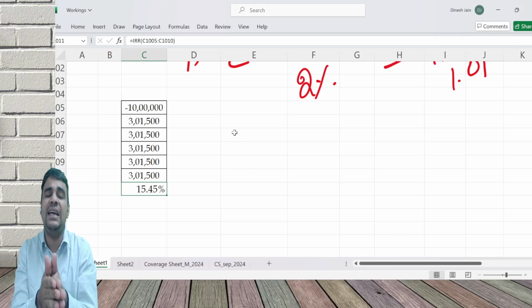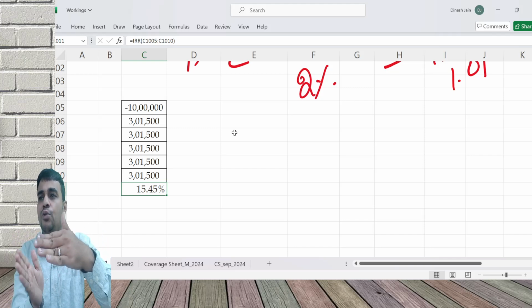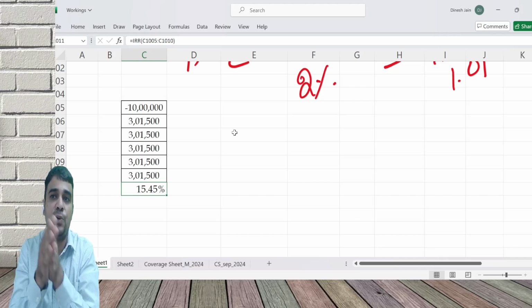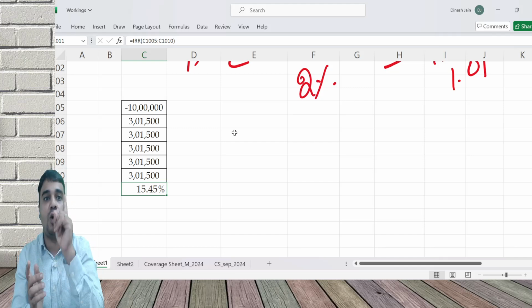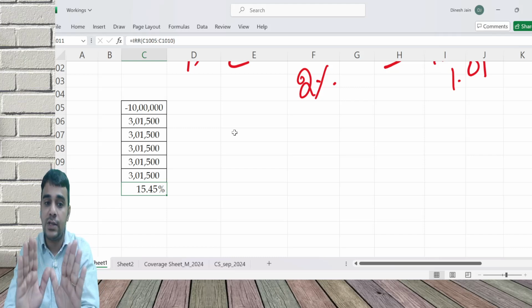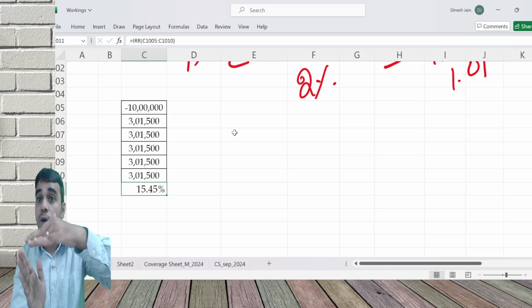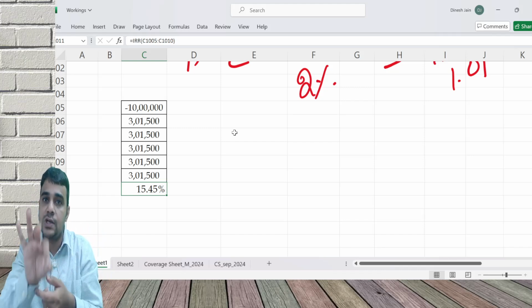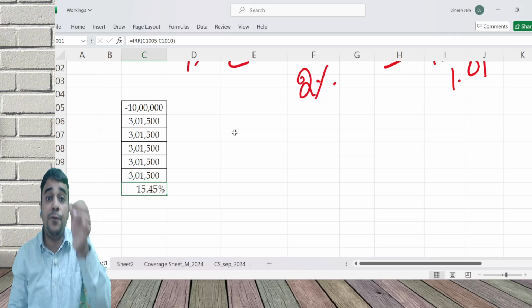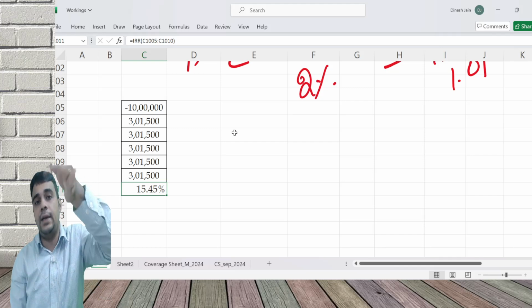So technically, whatever I'm going to explain does not serve much purpose, but still I have to do the calculation from an exam point of view, because I need one positive, one negative, and then get to the IRR. Concept clarity is very critical. Till then, what is the clarity? When you do discounting, you can change the discount rate as per your wish. If you increase the discount rate, NPV will go down.